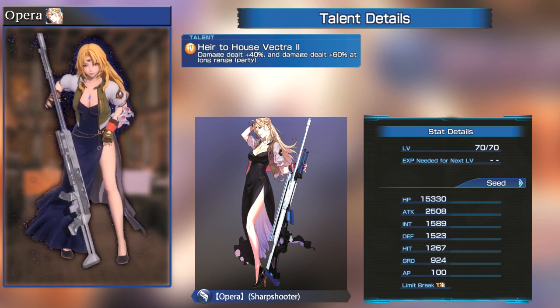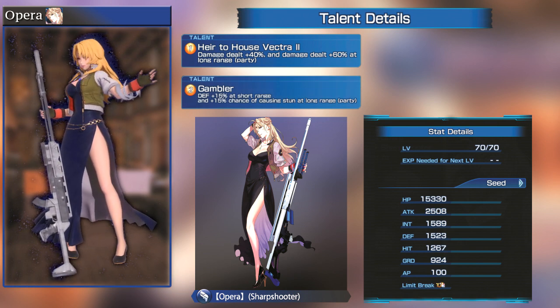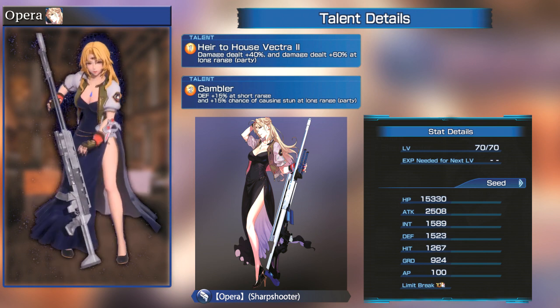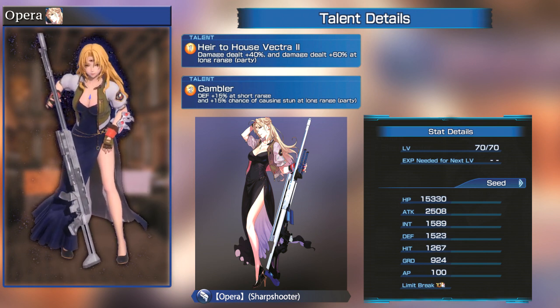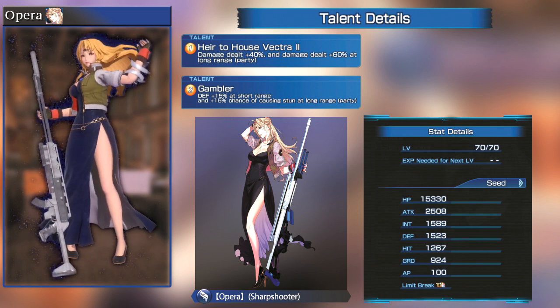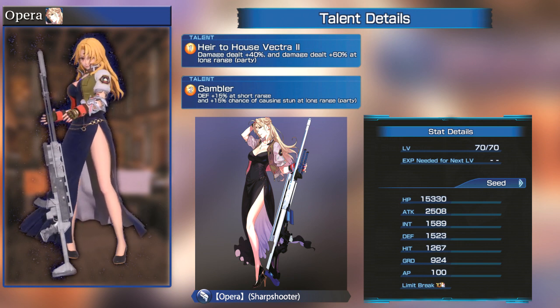And her second talent, Gambler, increases the entire party's defense by 15% when they're standing at close range, and for everybody who's standing at long range, they get a 15% chance of causing stun. The 15% defense buff makes every close-range character a bit more bulky, and it's also a very rare talent to begin with. And the chance of causing stun, now that's a very good one, and that can up your damage output dramatically.